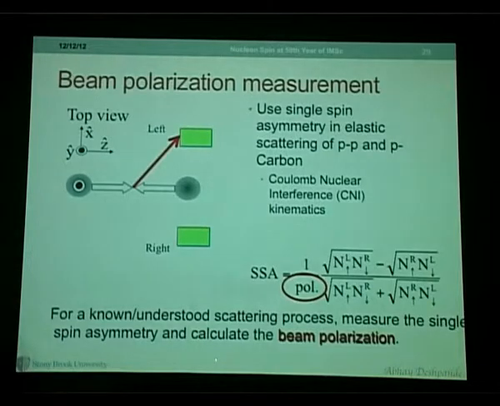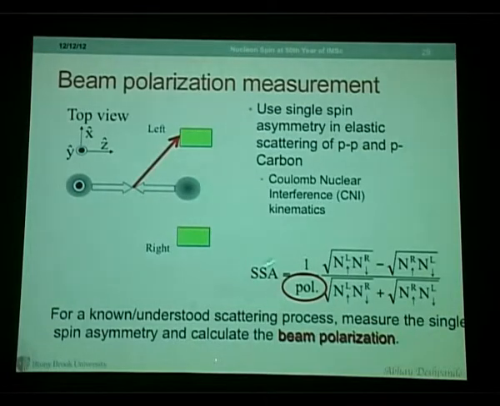It was known that such single spin asymmetries exist. You have an unpolarized proton, a polarized proton hits it transversely, and you create left-right asymmetries that are associated with the transverse motion. We understand it, but we knew they existed. So we decided to use this in a particular region, the Coulomb-Nucleon interference region. We don't want very high energies. This is a region where Coulomb and strong forces can interfere.